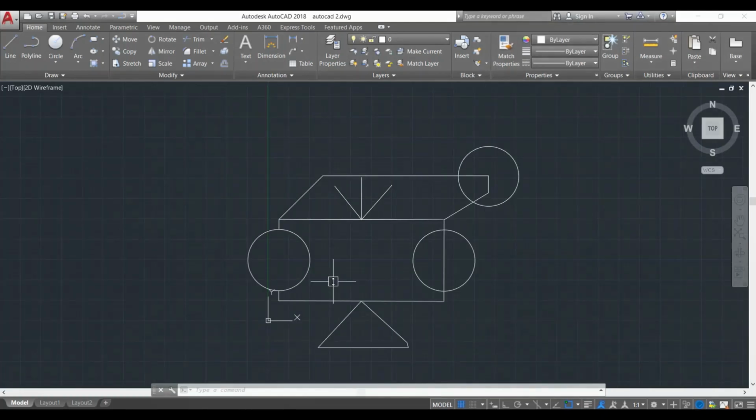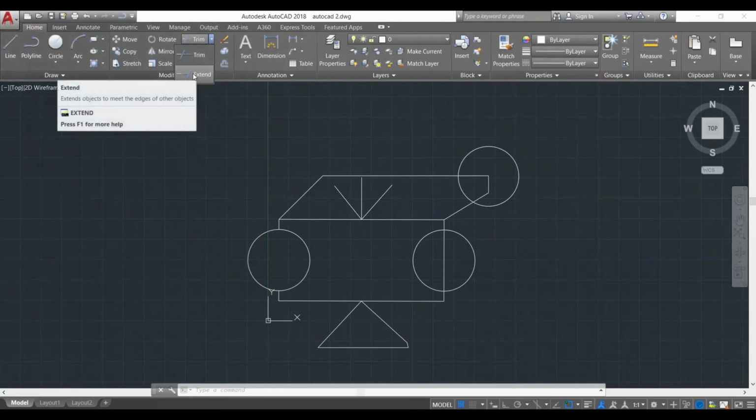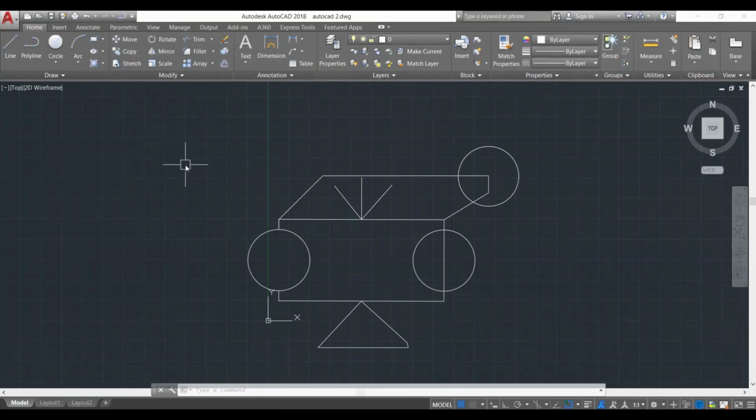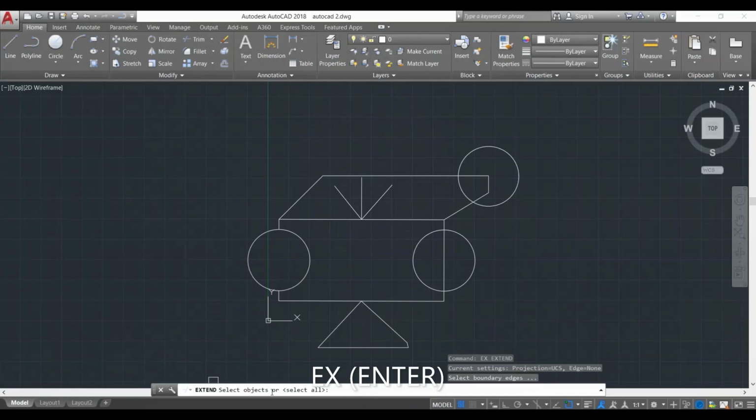Next we'll learn the extend tool. It is also placed in this modify panel. You click on this trim and you'll see the extend option over here. You can either use this button, or you can use it by typing EX and then press enter. You see the extend command has been activated. Once it's activated, it's asking to select an object.